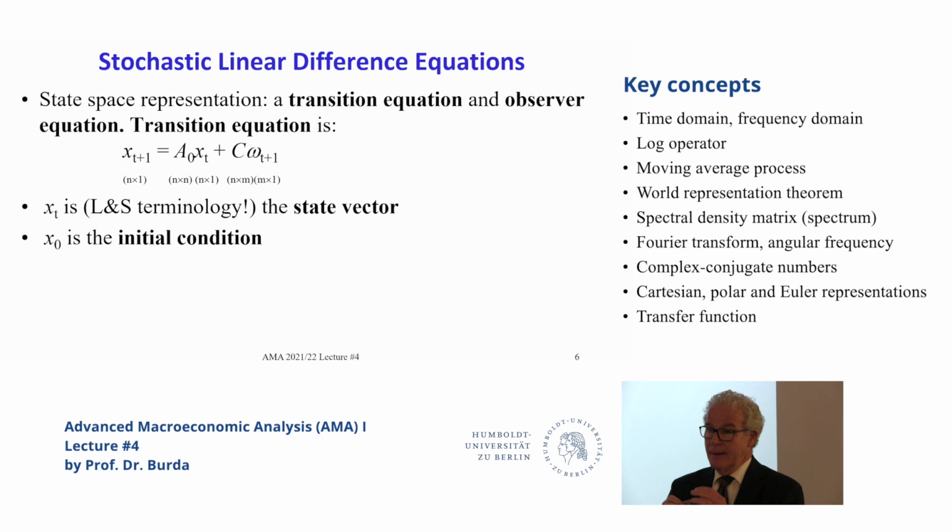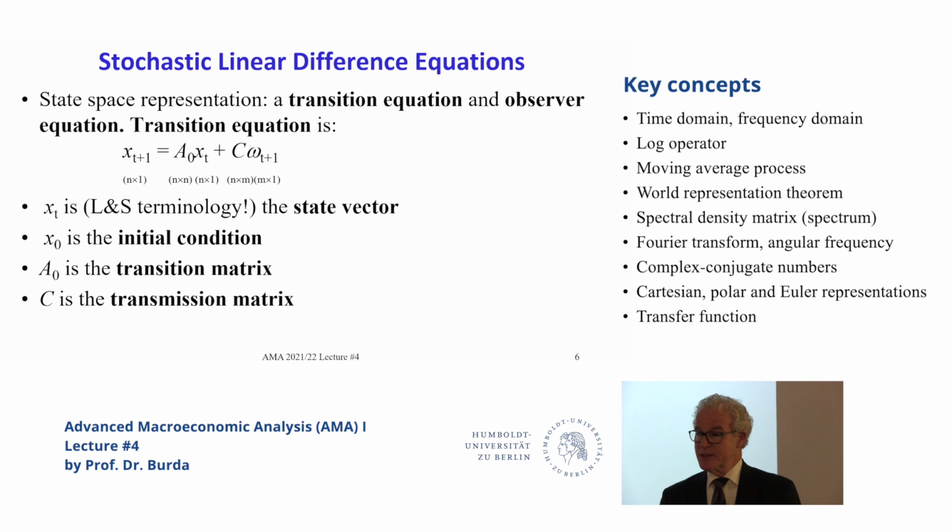But when you move to actually playing with the models, you'll make a more specified definition of the state vector, if you like, and it doesn't change anything at all. But you don't have to have purely predetermined variables in the state vector using this notation, okay? We have an initial condition, so you have to start somewhere, and then you have this transition matrix, and the transmission matrix would be all the stuff that would convert the shocks today into the state vector today. So all the things that are simultaneous could be summarized by C.